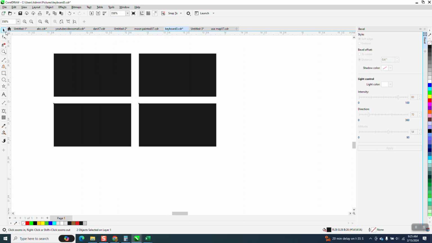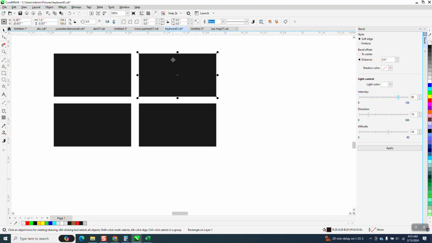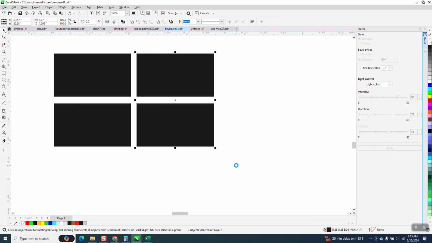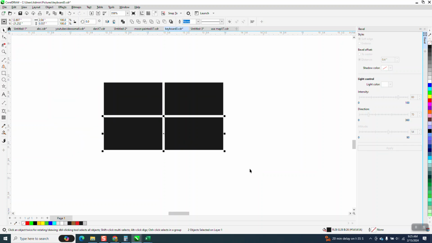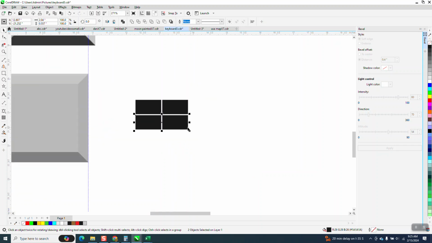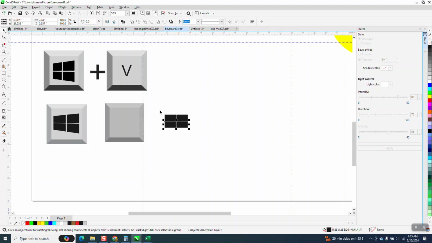I'm not going to take too much time. I am going to make it a little bit closer. I'm going to make my nudge factor 0.01, grab both of these, and go 1, 2, 3, 4, 5. Then I'm going to grab both of these, 1, 2, 3, 4, 5. So that's more like the window look. I might be a little bit long on the rectangles, so what we could do is squish them in a little bit and make them not quite as big.